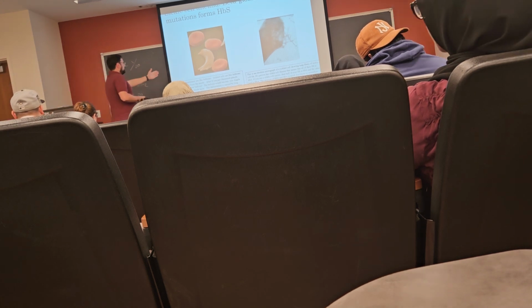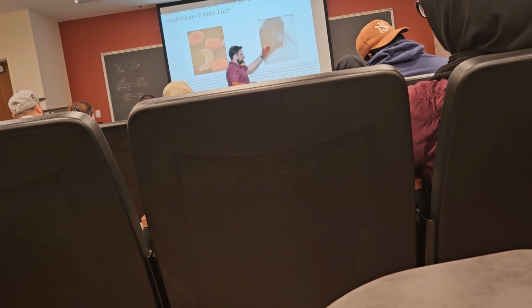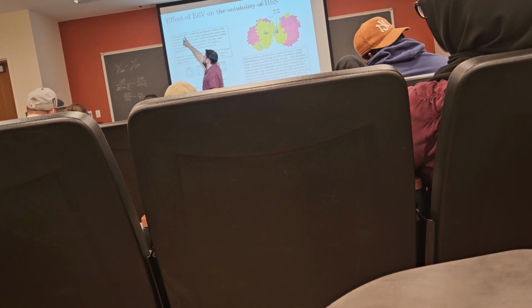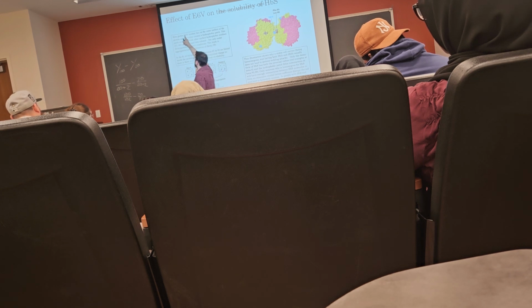So, how do these HbS molecules form these polymers? It's the polymers that are going to give the cell its sickle shape. Well, if we look at here, we have a single point mutation, E6V. This is how we talk about mutations: E being the original amino acid, then at what position and to which amino acid it was changed. E6V telling us it was a glutamate to a valine, or glutamic acid to a valine.